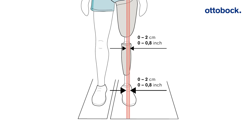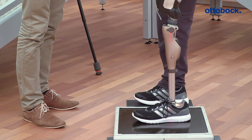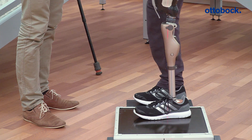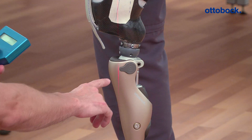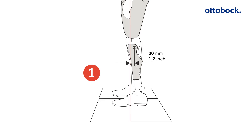At least 40% of the user's body weight should be placed on the prosthetic side. Now view the user in the sagittal plane with the prosthetic leg on the LAZAR posture. If you have followed the alignment recommendation for the sagittal plane and taken into account the required socket flexion angle and position, small changes to the plantar flexion of the foot should result in a good sagittal alignment. This means that the vertical load line depicted by the laser should lie approximately 30 mm anterior to the rotational center of the knee. Don't forget that the ankle screws will need to be torqued again to 15 Nm after you have loosened them.